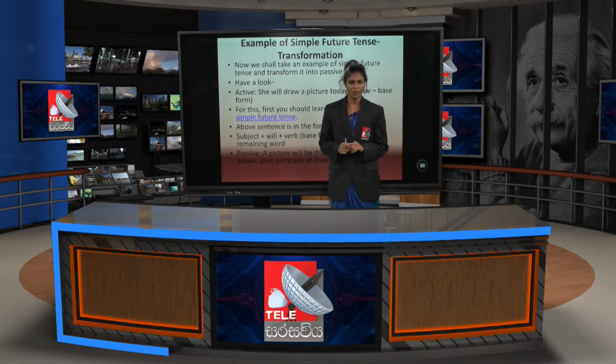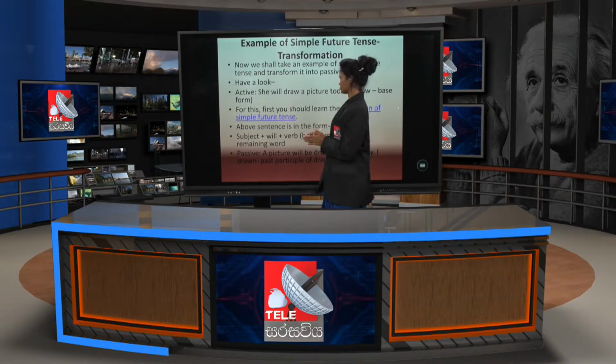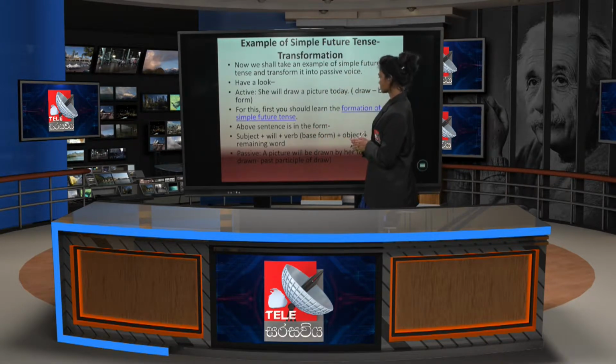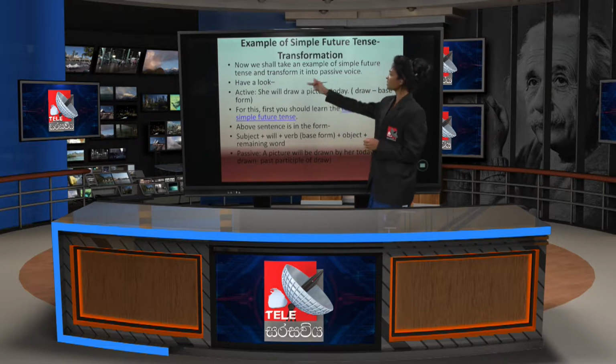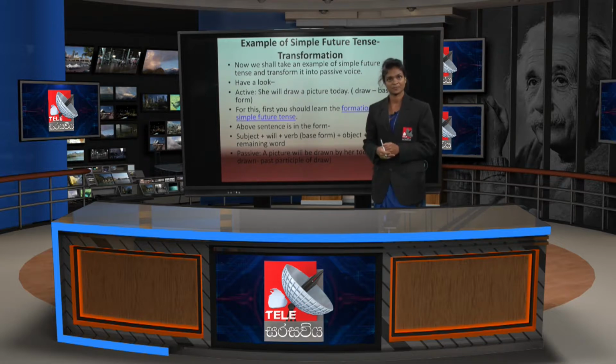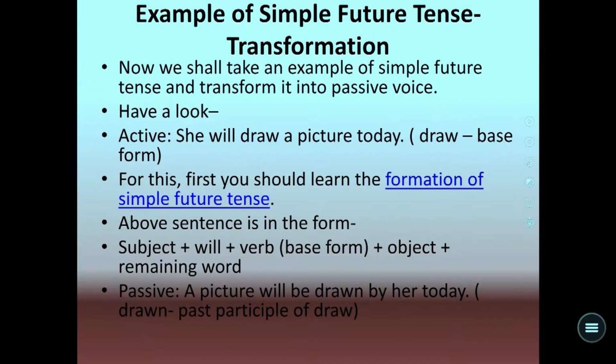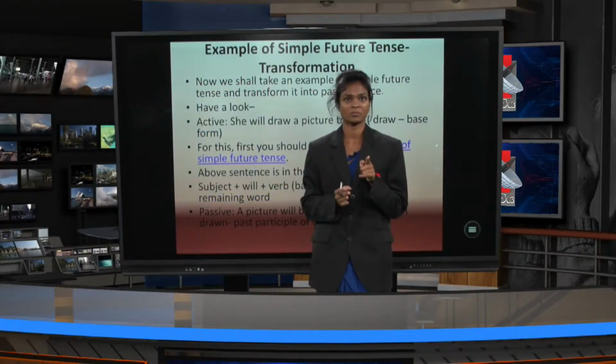I am going to teach you how to form passive voice. Now we shall take an example of simple future tense and transform it into passive voice. Right? Have a look here. In active, she will draw a picture today. She hasn't drawn yet, but she will. She will draw a picture today. See, draw is in base form, right?